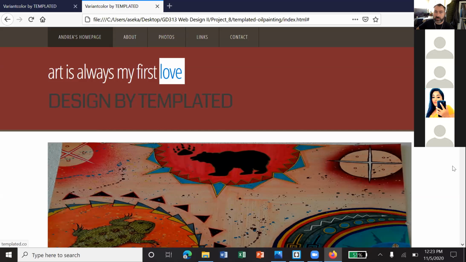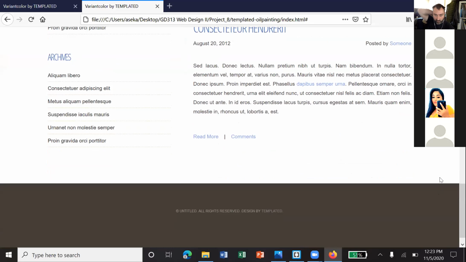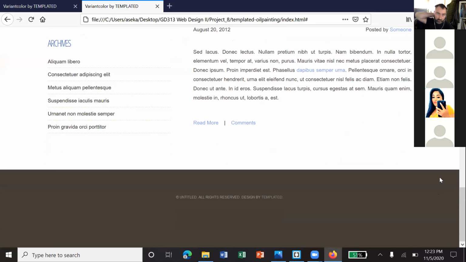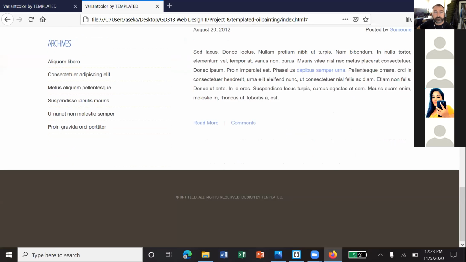Are there social media icons at the bottom of this template or no? No, not yet. That's what I want to add on. So yeah. Sometimes these templates have all that sort of already in there, but this one doesn't have it on there. I have to do everything from scratch.